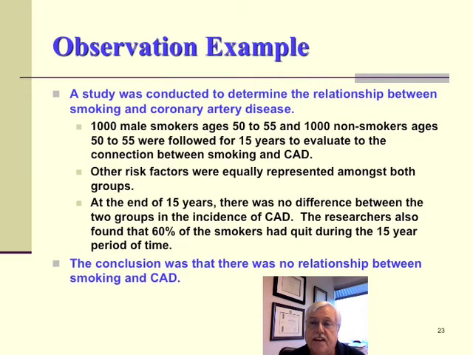At the end of 15 years, there was no difference between the two groups in the incidence of coronary artery disease. The researchers also found that 60% of the smokers had quit during the 15-year period of time. The conclusion was that there was no relationship between smoking and coronary artery disease.